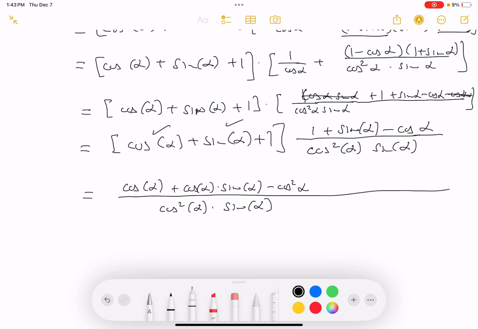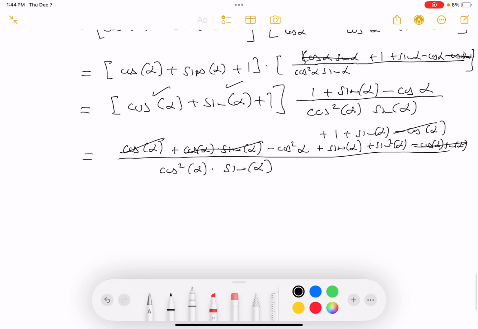Let's do the sine now. What do you get? Plus sine theta. I keep on saying that, don't I? Alpha. Plus sine squared alpha. And minus cosine sine. And then I'll do this over here. I got to jam it in there. Plus 1 plus sine minus cosine alpha. All right, I'm going to start to cancel things off. I see this disappearing. I see this disappearing. And then I see those three terms left, don't I? Let's put that down then.